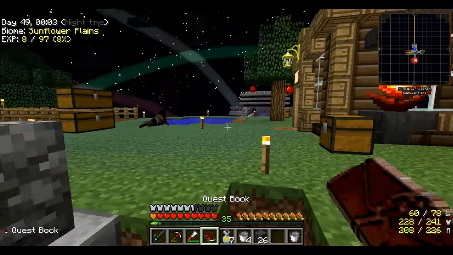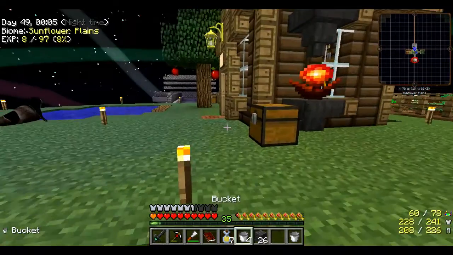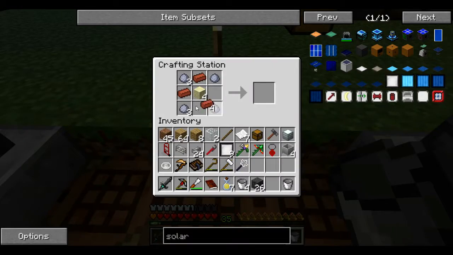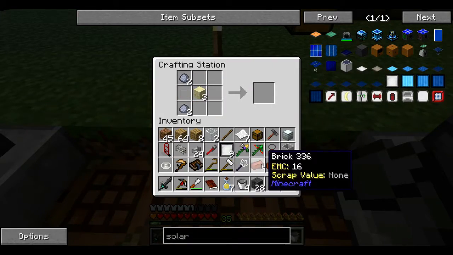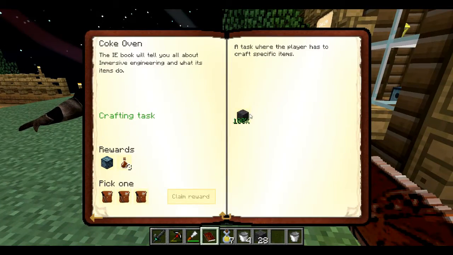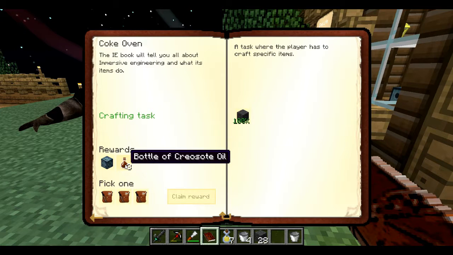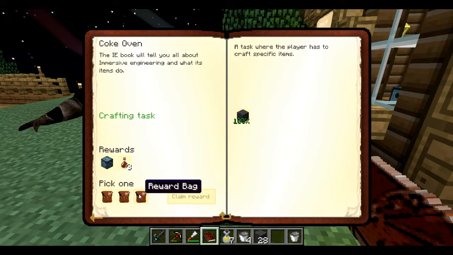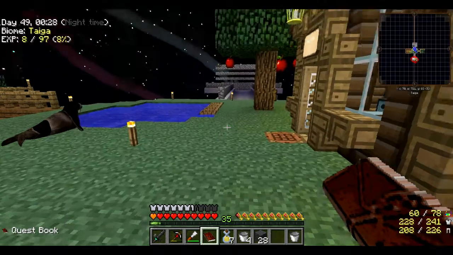What are we at? 92. I just need to make one more recipe. Oh, look at that. 4 more bricks. Okay. So 14 recipes worth of coke brick, and we get a bottle of creosote oil, which is a byproduct of the coke oven.